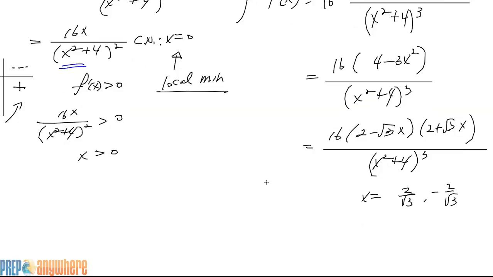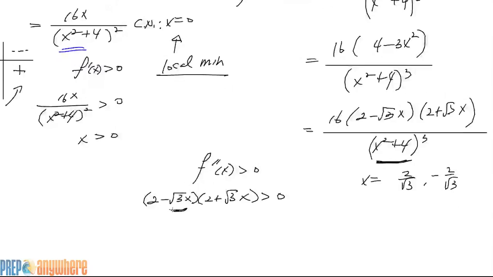Now, I want to know, when is the second derivative positive? Do you see that the bottom's not going to matter? So we only have to be worried about this. When is this positive? Whenever you have a negative like this, get rid of it by multiplying that bracket by -1. So you get this. This one I can just switch the order around. But I did that by multiplying the left side by -1, so I have to multiply the other side by -1. That switches the inequality sign like this.